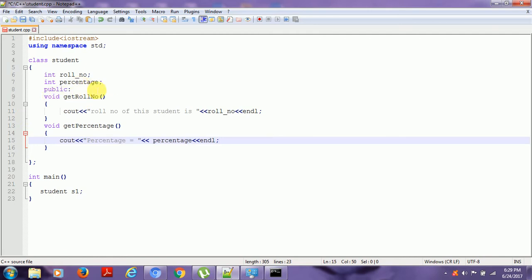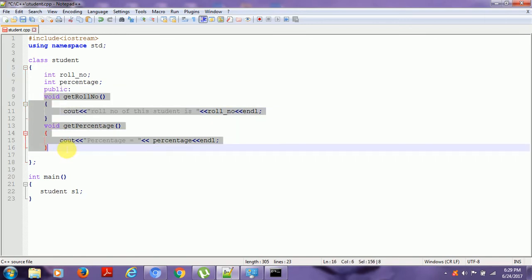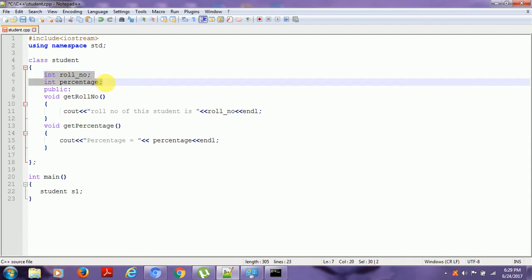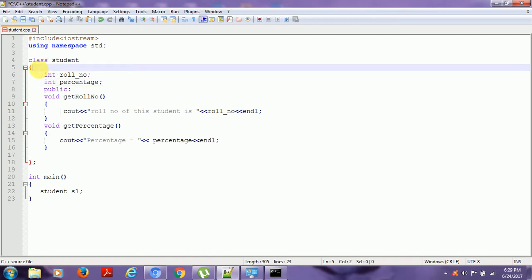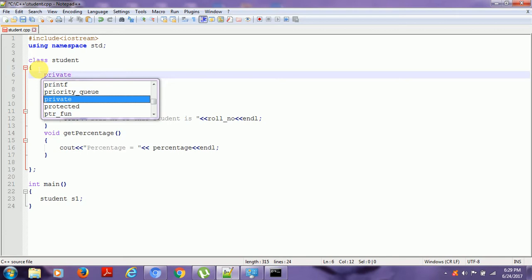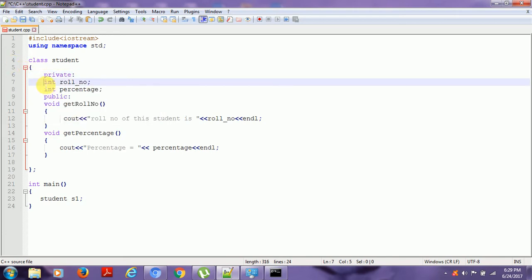Okay, so whatever I've mentioned as public, it means that whatever comes below this is all public. That is, these data members and member functions are accessible even outside this class. Whatever is written here, these two are private, because by default the access specifier of a class in C++ is private, or I can even mention it explicitly.